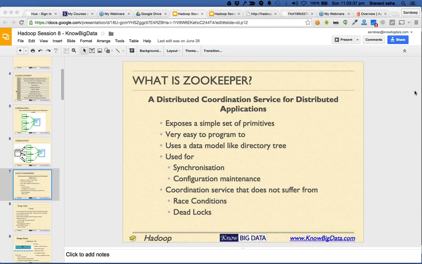It can be used for synchronization, configuration maintenance, and it does not suffer from race conditions or deadlocks. Race condition means, can anybody tell me a quick one-liner definition of race condition? Anyone? What is a race condition?